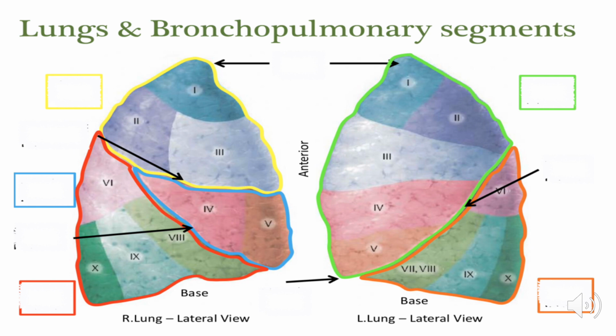Now, why is it important for us to know that there are bronchopulmonary segments? I want you to imagine we have a patient who has a tumor growing on bronchopulmonary segment number 1 of the right lung. And there's a need for the surgeon to resect the tumor as part of the management of the case of the patient. The other segments will not be affected by the resection of bronchopulmonary segment number 1 because the other bronchopulmonary segments have their own respective tertiary or segmental bronchi.